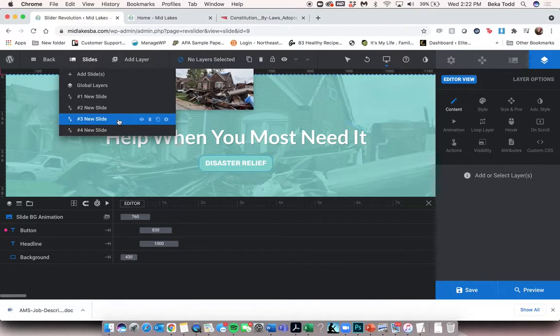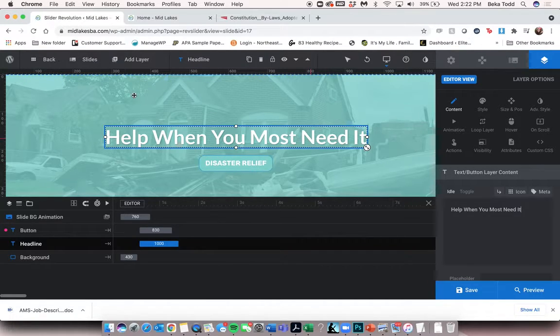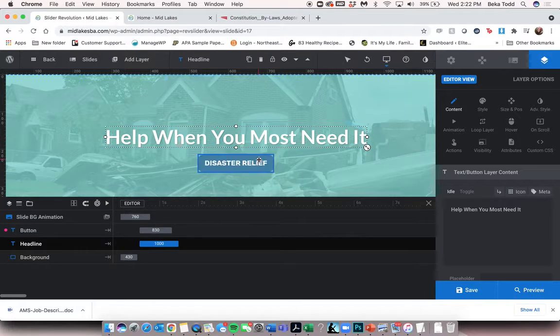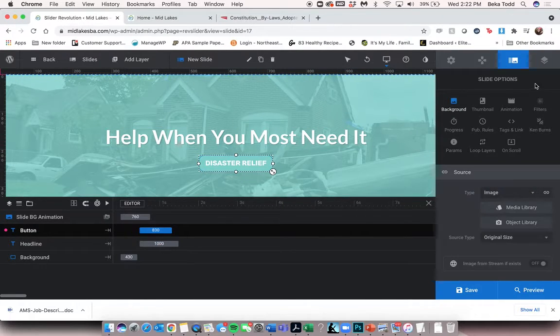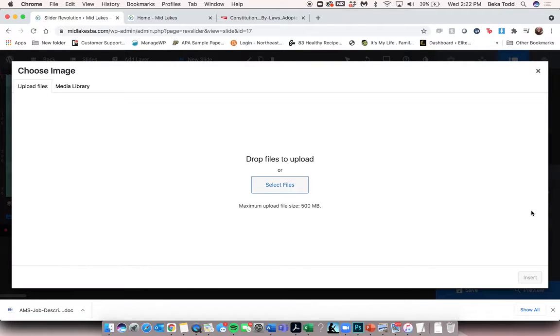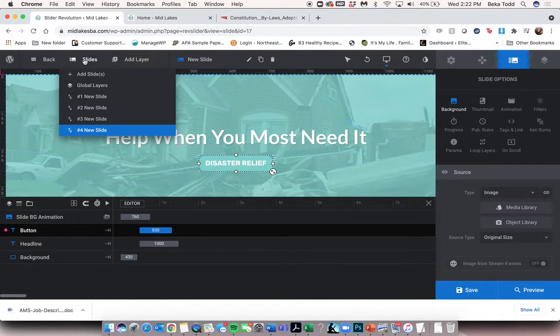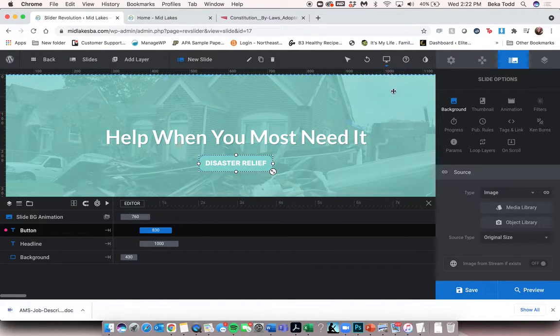So you can see these two are exactly the same. And I can just start editing it. And again, I can make it invisible while I edit it. And then I can just start changing all this information out to what I need and switching out the picture in the background, all those things. And then it's already pretty much formatted for me. I don't really have to mess with creating a blank slide. That's just a lot more work for you. So that's the easiest way to do it.